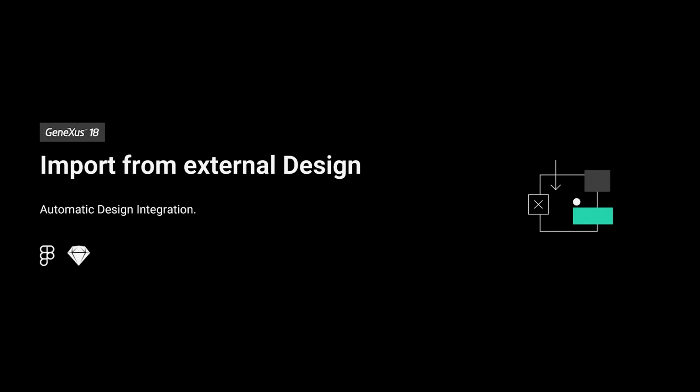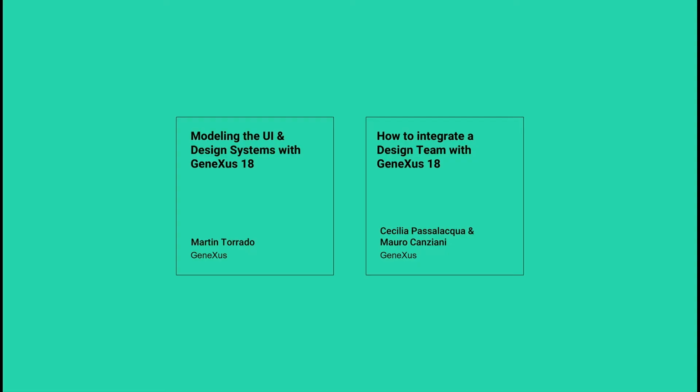But what's new about this year is that we are supporting Figma. Unlike Sketch, Figma is multi-platform, which releases that restriction that to model for GeneXus you needed to use a Mac. So now this design import tool is more robust than ever before. To know more about how to model UI and design systems, you can take a look at Diego and Martin's talk, and to know how to integrate a design team with GeneXus, you can take a look at the talk that I gave with Cecilia.